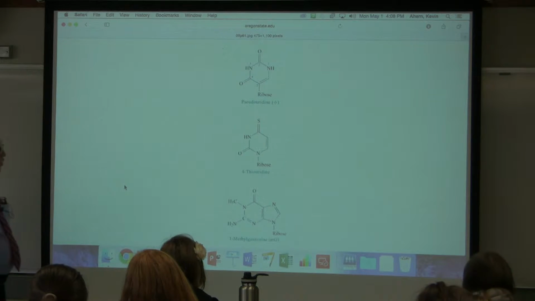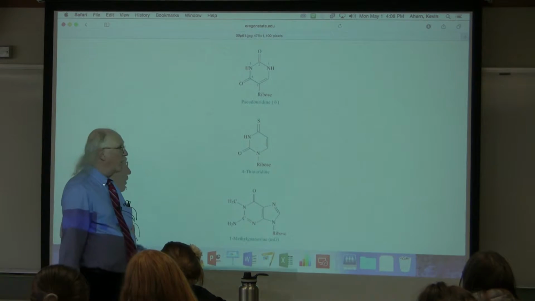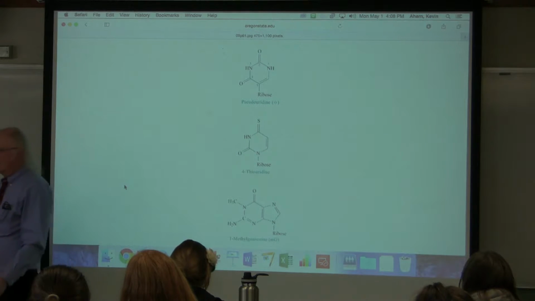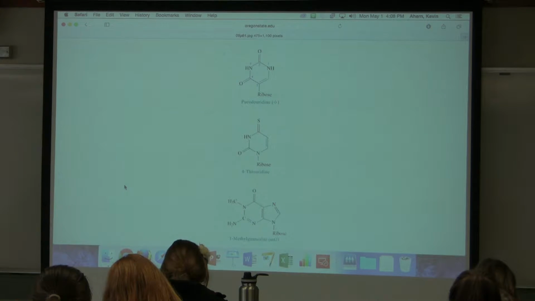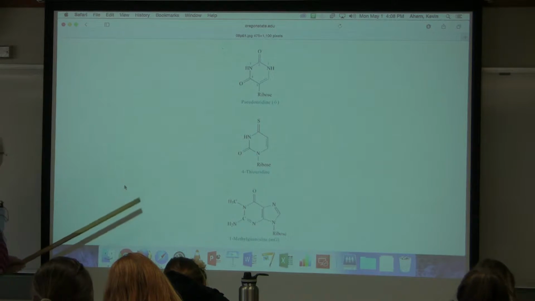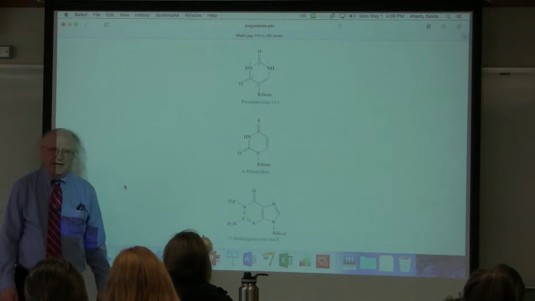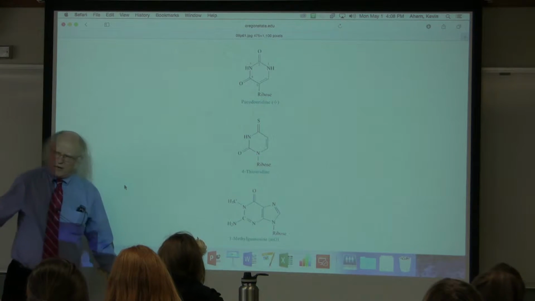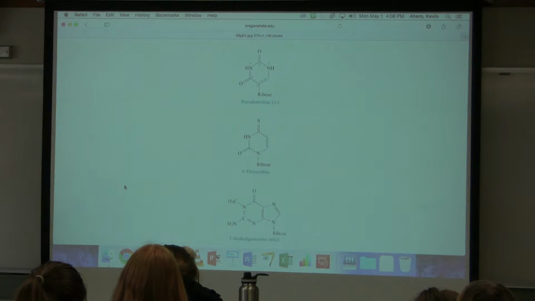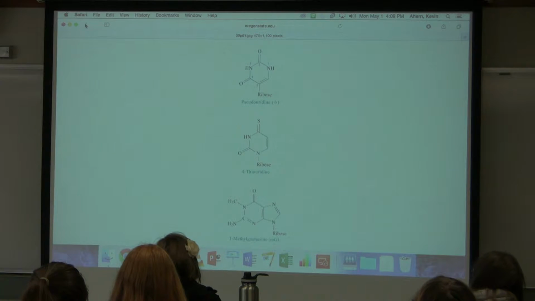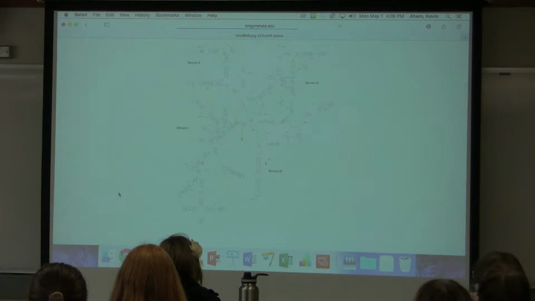RNAs are also well known actually, particularly transfer RNAs, for being chemically modified. It's not completely clear why these modifications occur. It may be to designate, for example, a transfer RNA as different from other RNAs, but other RNAs themselves also get chemically modified sometimes as well. So it's not completely clear what purpose the modification has. You can see some of those, and again, we're not going to worry about structure there, and since I haven't named them, I'm not going to ask you to come up with the names either.